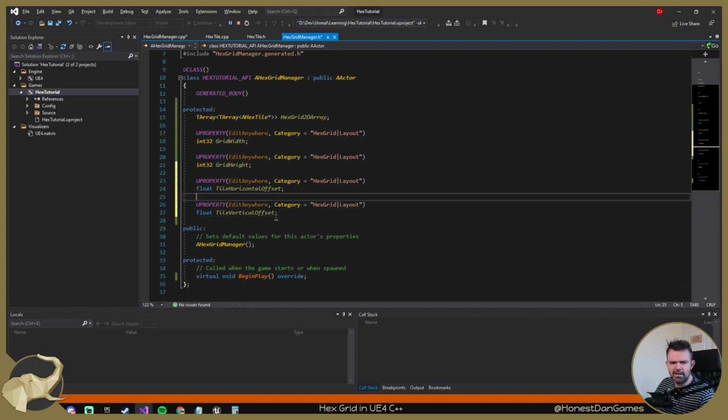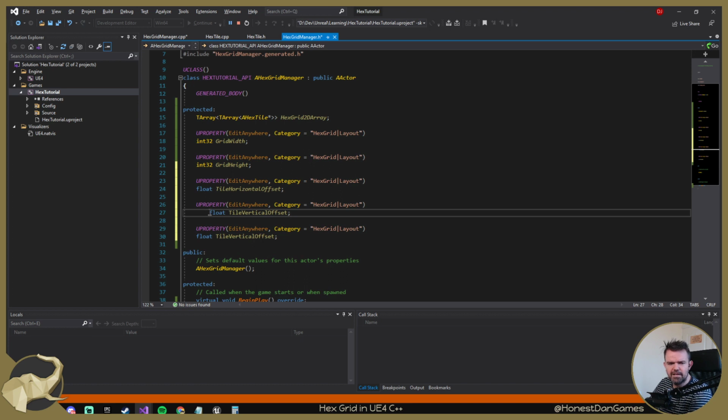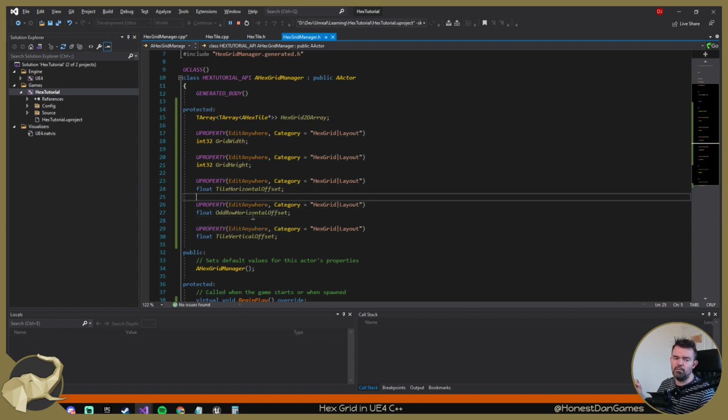So I'm going to toss it in here underneath this, and we'll give it a slightly different name. I guess we can call this our odd row horizontal offset. So odd row horizontal offset. So this is what we need to add to the position each time that we're on an odd row, just so it's shifted across by a little bit.